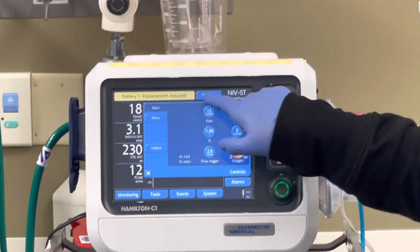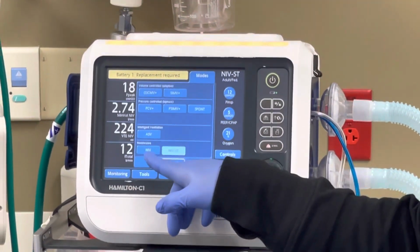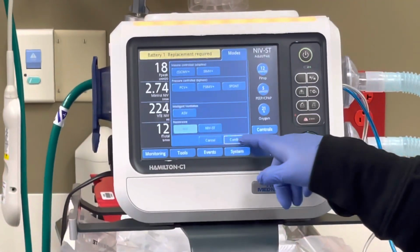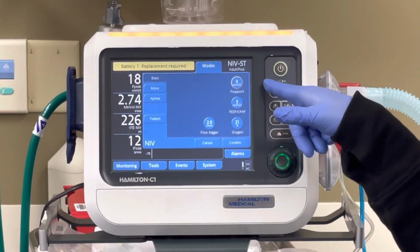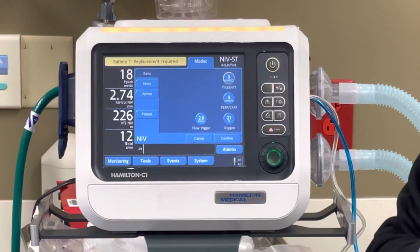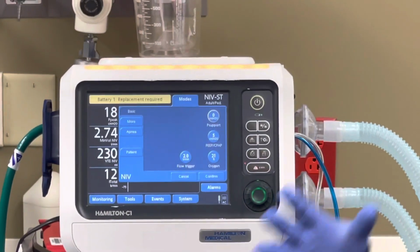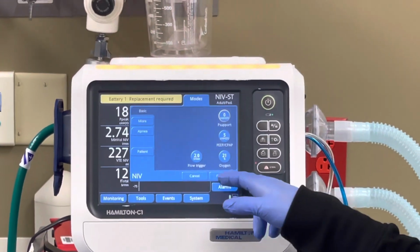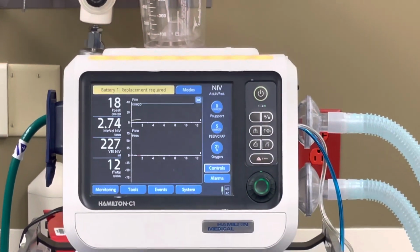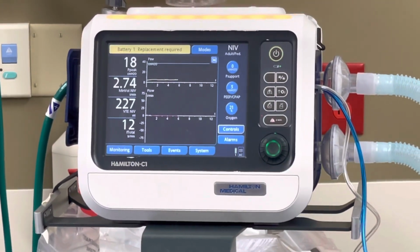So what I would do is go over here to modes and go to NIV. And on this one, you should be able to turn this off. You'll have to turn your pressure support all the way off, and then it'll allow you to do just a CPAP of 5, 8, 10, whatever the patient needs. And then you just confirm. Same mask, same mask. Okay.